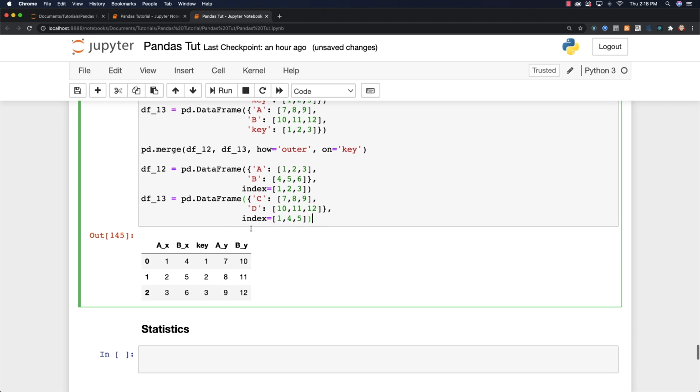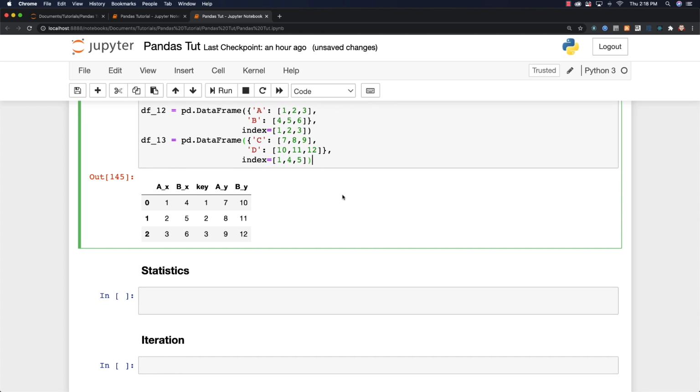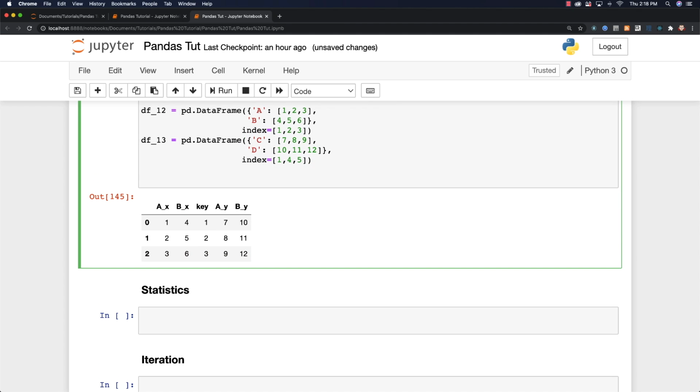And I created 2 new data frames here. And now what I want to do is show you how to join those 2 data frames. What's interesting here is you're going to be able to join data frames with different indexes, and instead of using keys, you're going to use columns.